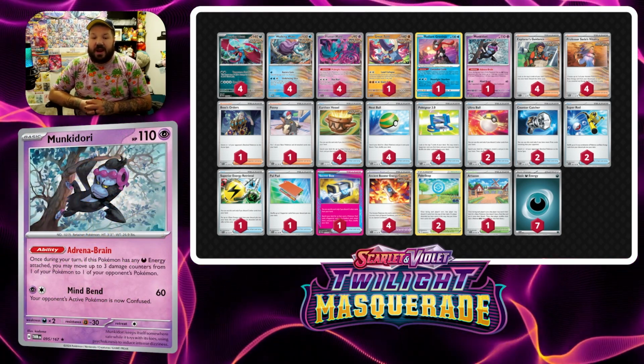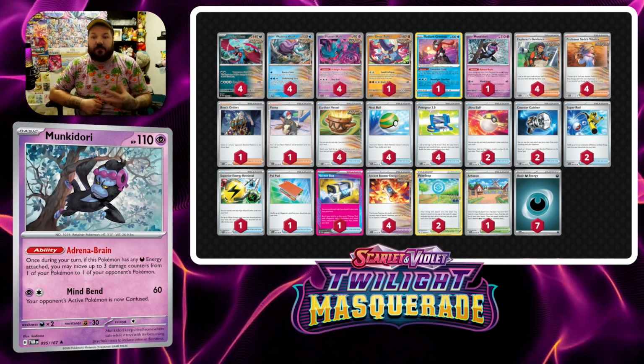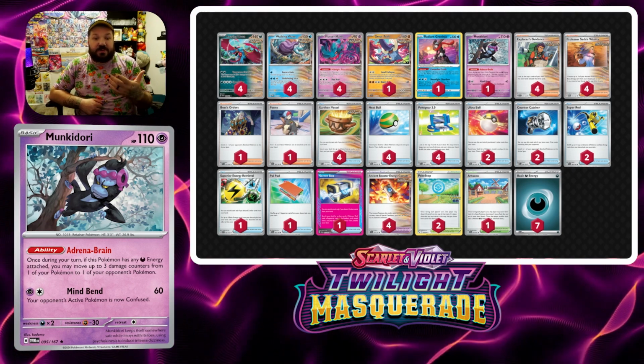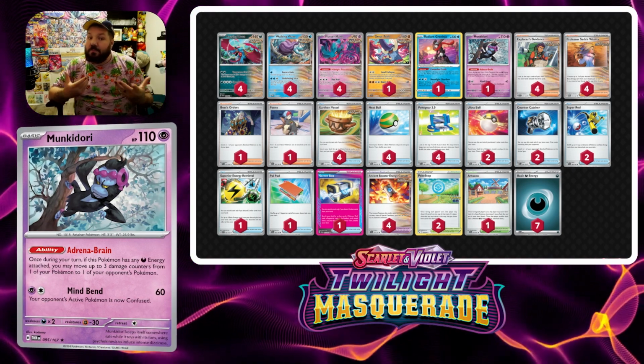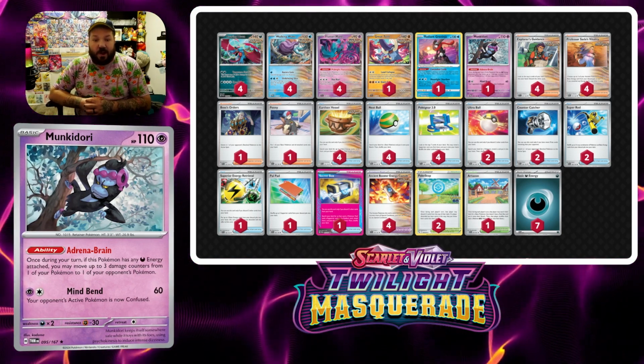Munkidori is the coolest card that I added into this deck, giving us the opportunity to take Gardevoir's splash damage from Flutter Mane or their Munkidori chip damage and send it back to our opponent's Pokemon, maybe even getting an extra prize in the process. A lot of really cool things going on here.